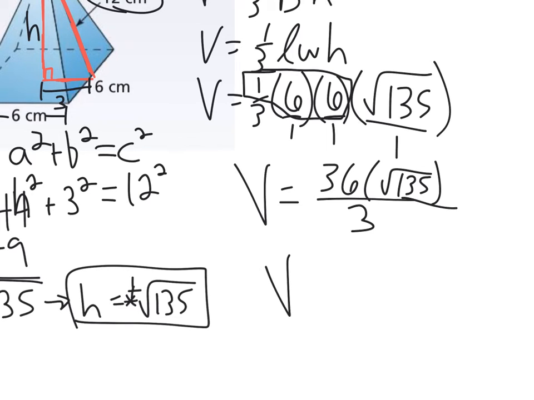All right, at this point, you can take 36 times the square root of 135, go ahead and get that answer, and then divide by 3. And then we're just going to round this off to the nearest tenth. They really didn't tell us what to do here, but that's what we're going to do because that's what they did. And then we'll make sure we have good directions on a test. So if we round that off to the nearest tenth, it's about 139.4 cubic centimeters.